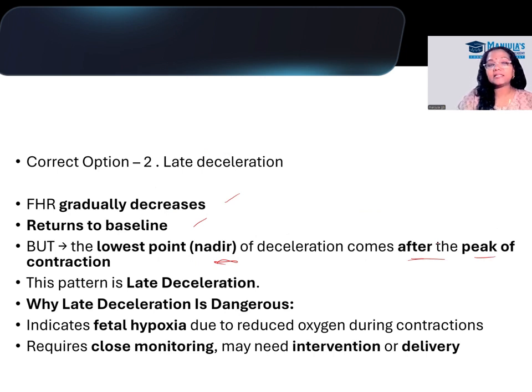And why is late deceleration very, very important or very dangerous? Because it indicates fetal hypoxia due to reduced oxygen during contractions. So it always requires close monitoring, because we may have to intervene immediately or may terminate the delivery, or whatever it is. So this late deceleration is very dangerous.